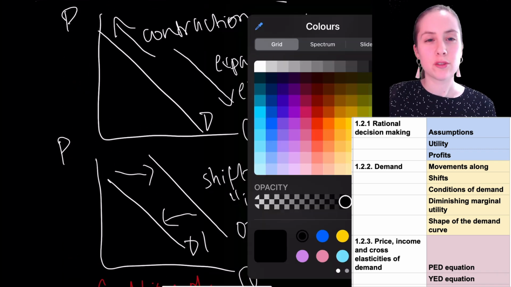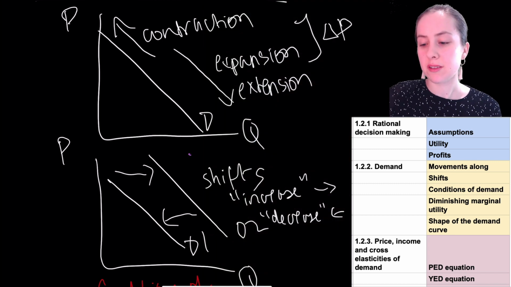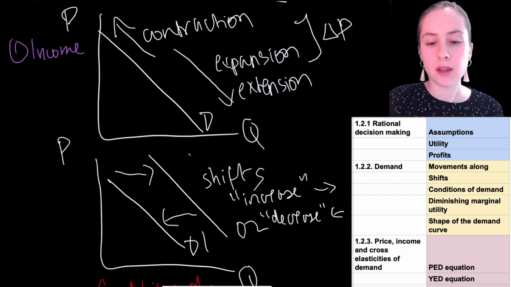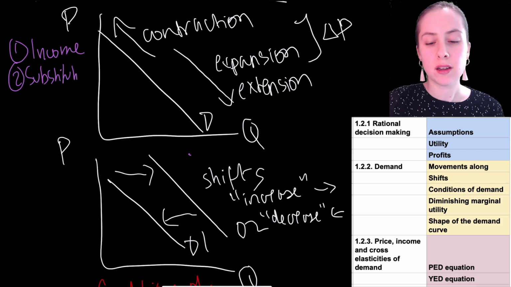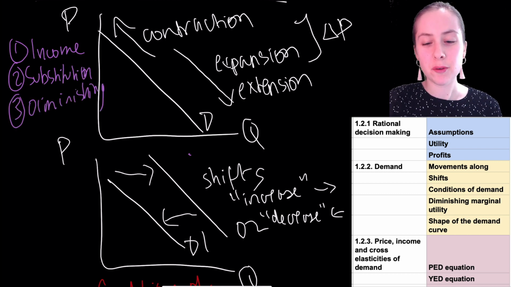And a demand curve slopes downwards because of 3 reasons. I'm just going to state them. I'm going to put them in a different color to make it super clear. You have 3 things. One is the income effect. Another is the substitution effect. Imagine you name dropping these. Another one is diminishing marginal utility.